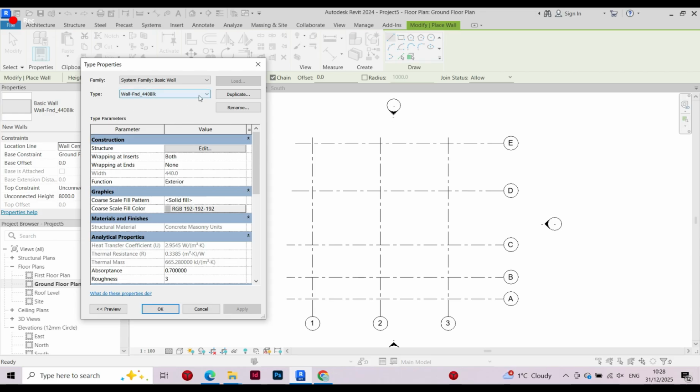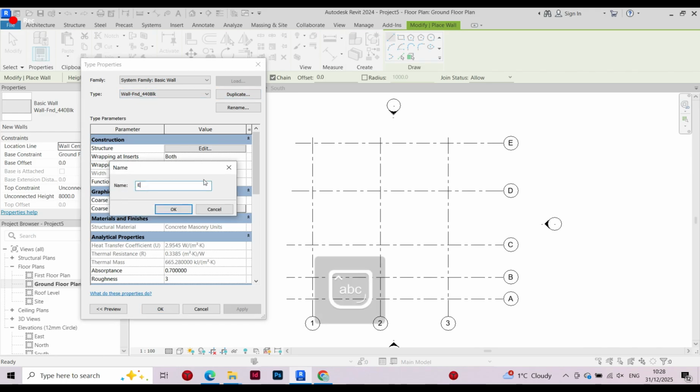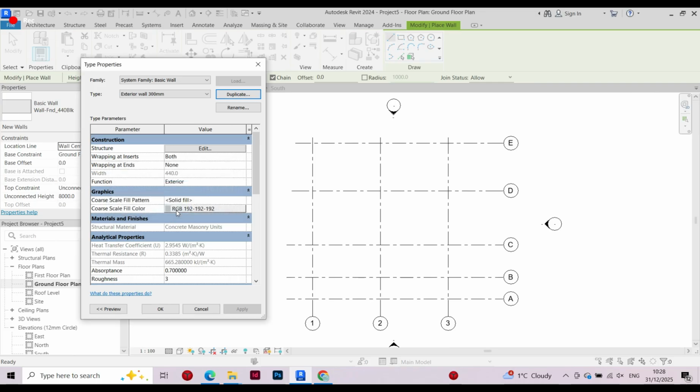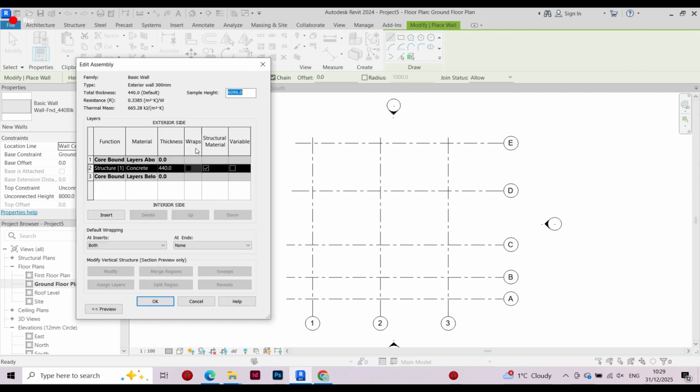For the exterior wall, I'm going to duplicate this wall, name it exterior wall, and make the dimension 300 mm. Then you have to edit the width of the wall. For that, I'm going to go to structure, edit, and make this 300.